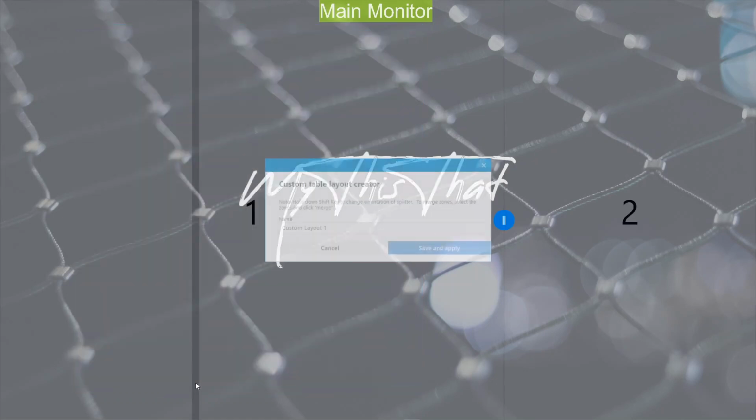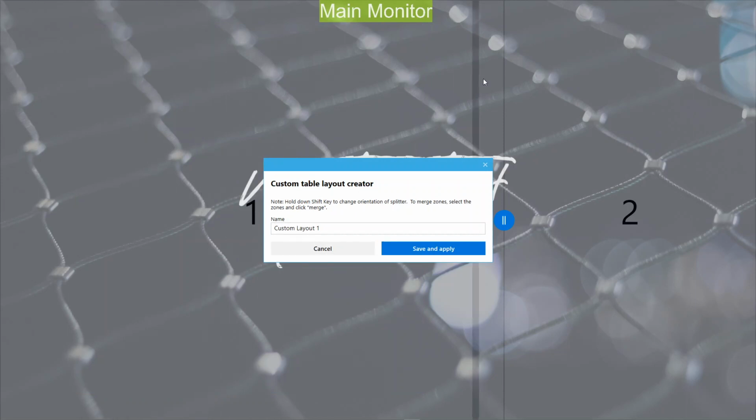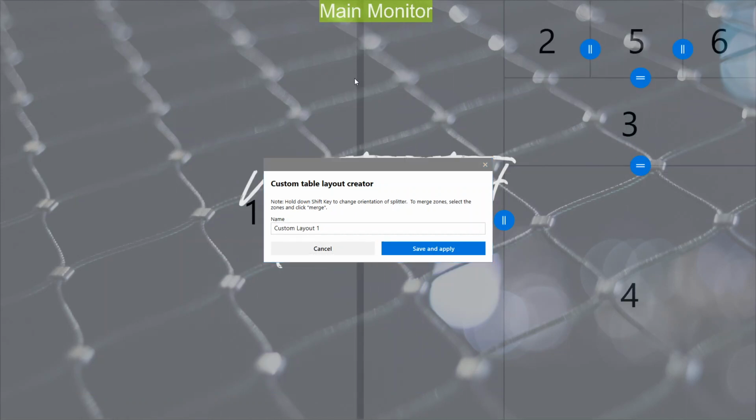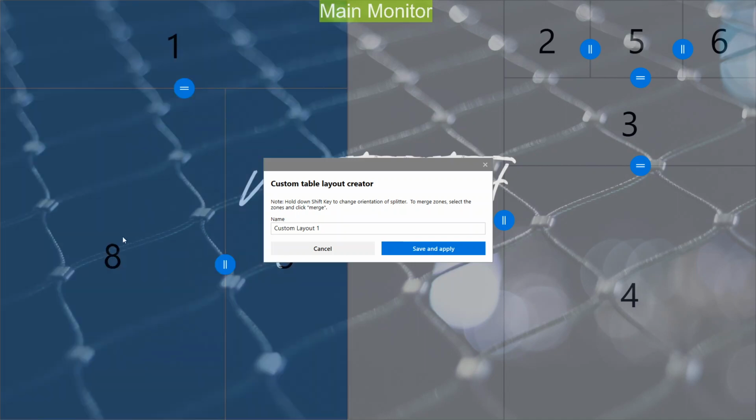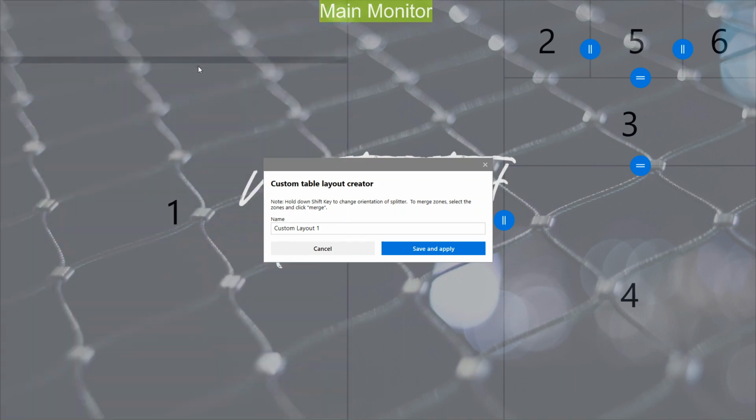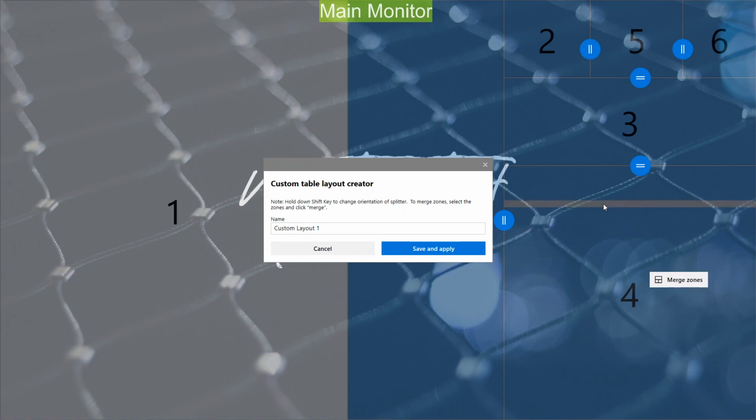If I go to edit selected, if you haven't noticed this already, you can add in dividers and stuff like that, which is really easy and cool. I don't like reading documentation, but I was like, I've clicked all these things, how do I get them off? And so you're kind of frantically trying to click and move them around. The easiest way to get rid of them is just to select them, and you get the merge zones. That's just literally dragging and selecting, and then you go merge zones and you can merge them all in, which is pretty sweet.